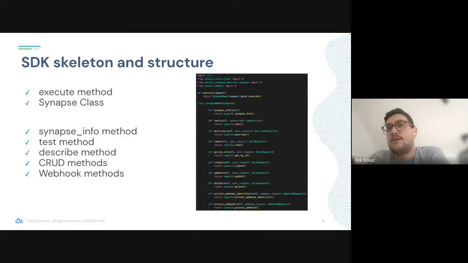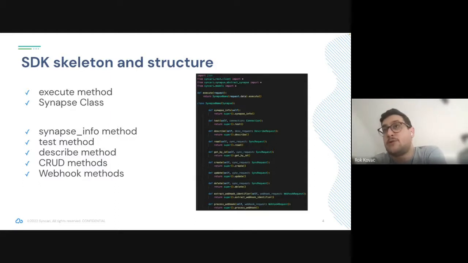The most important and also the most complex method is going to be the read method. This method is basically running when Syncari pipelines are running. So this will always run either on the first iteration when we're resyncing the systems, but also every minute when we're checking for any future updates. Then get by ID is just used for testing and for when we're trying to fetch reference data for reference fields. That is basically it.